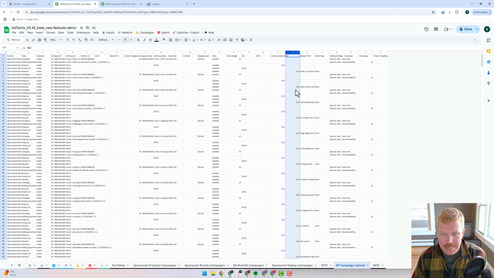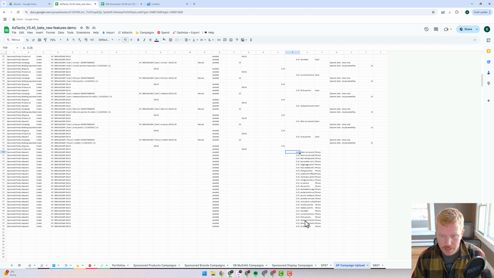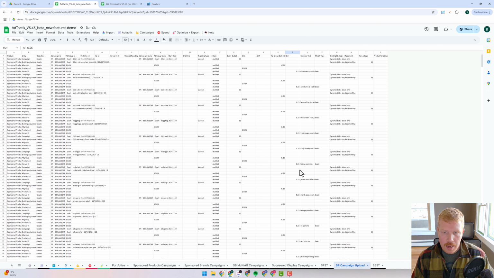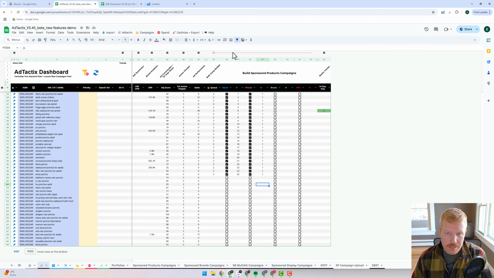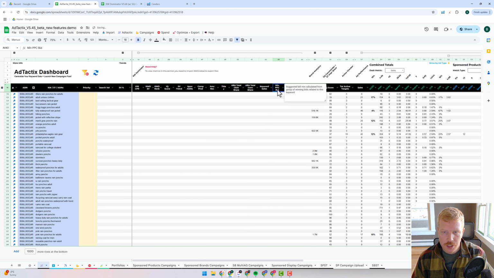You can see column T here. This is going to be our keyword level bid. You may want to change this bid if you have a multi-keyword campaign, if you have certain keywords that you want to bid higher. Keep an eye out too. There will be a feature that we're releasing soon that will allow you to specify the initial bid. It'll likely be a column here close to the campaign builder, and you'll pick that off based on the performance. So typically like the CPC, or if you remember, we've got the suggested bids here.